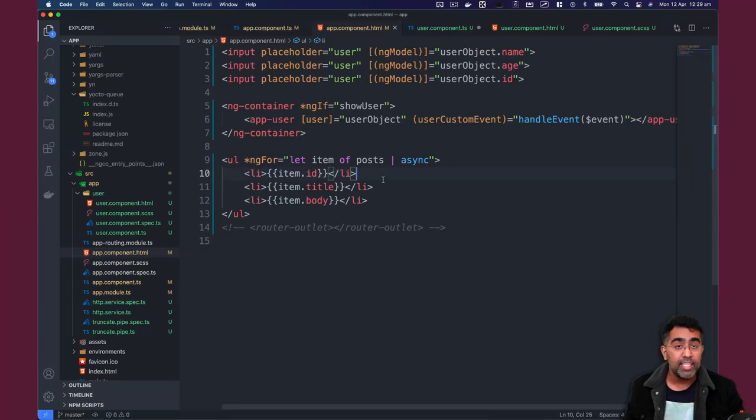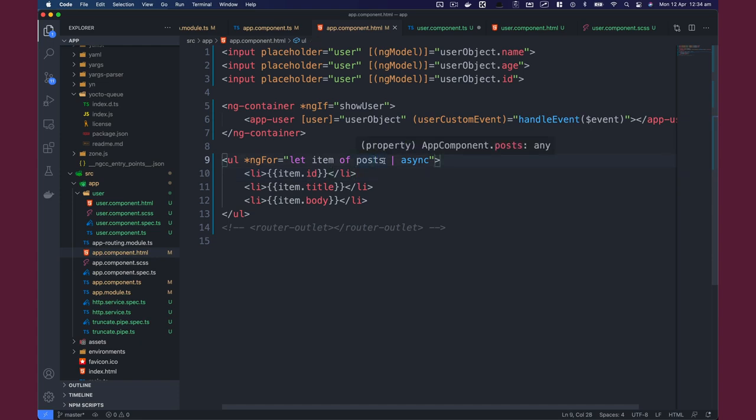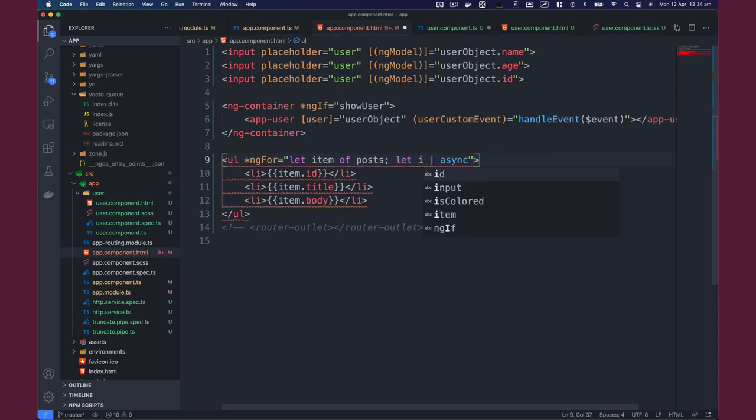We looked at this ngFor, which is something that you're going to be using a lot in your Angular career. A very common case in loops is where you have to check the index of an item within a loop. You can do that by using this syntax. So I'm going to add a semicolon here, and I'm going to say let i equal to index.